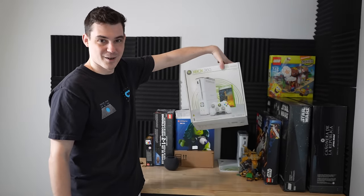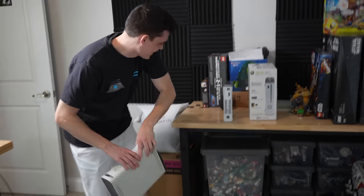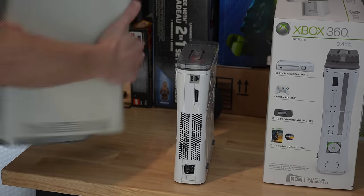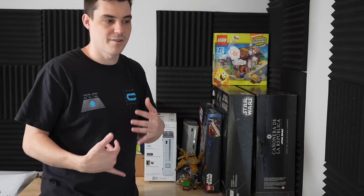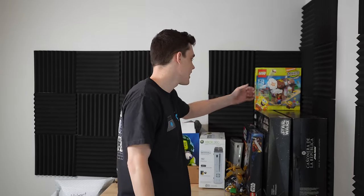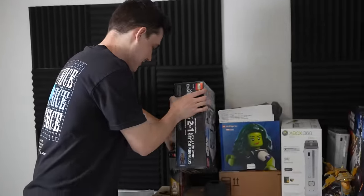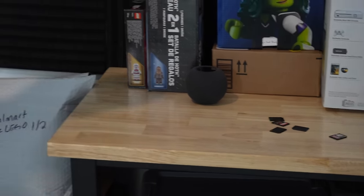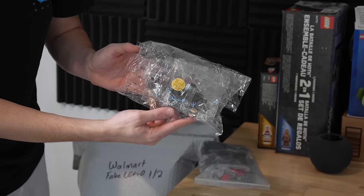Whose Xbox is that? It's an Xbox that I bought to compare to the Mega Constructs Xbox. So yeah, literally — side by side, worst to first. Over here we've got some sealed sets: the Republic gunship, the Darth Maul, and the Obi-Wan Starfighter, just so that I have every prequel UCS set. I'm going to do a video soon with every prequel UCS set, so I've been getting all of that together. We also have this battle pack that I got early from Bantha Toys on Instagram — shout out to them. My SD cards are not organized, they just get thrown wherever. And then I have some Walmart knockoff Lego here in different little bins.